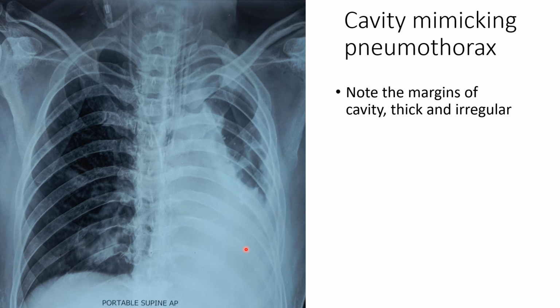Post-infectious cavities, some cavities are huge because of some chronic processes. So if you see that the margins, it's all irregular. The margin is quite thick and kind of irregular. So when you encounter this kind of patients, you have to be careful, because if you do an ICD for this patient, it will result in you putting the tube into the cavity, and then it can lead to a catastrophe. So if you have a doubt in this kind of situations, it is always best to get a CT scan.